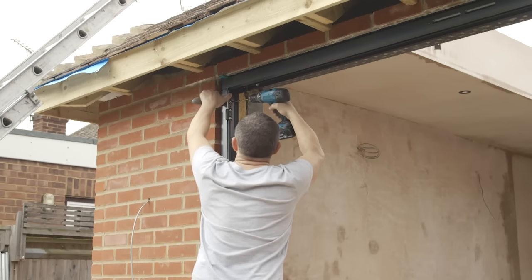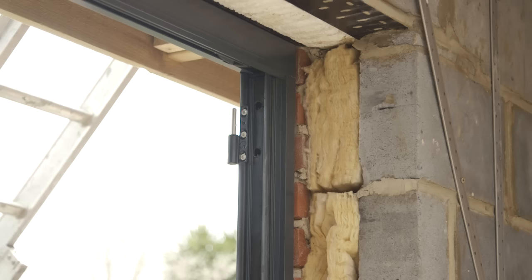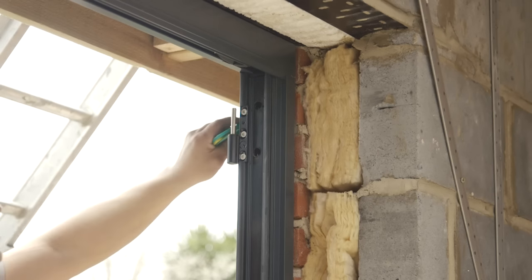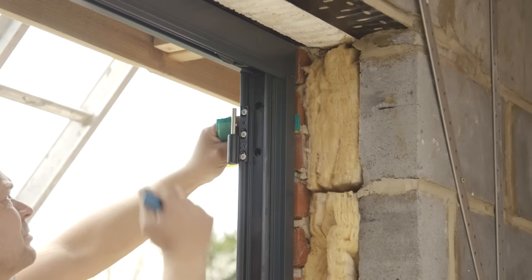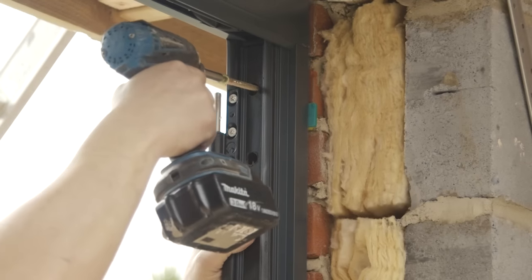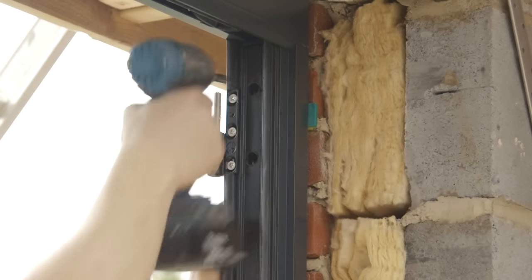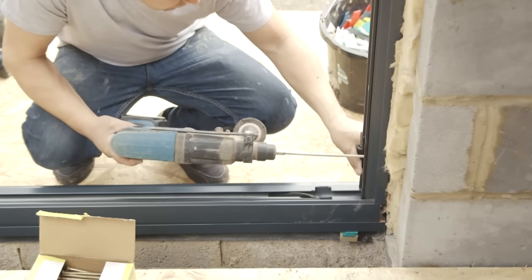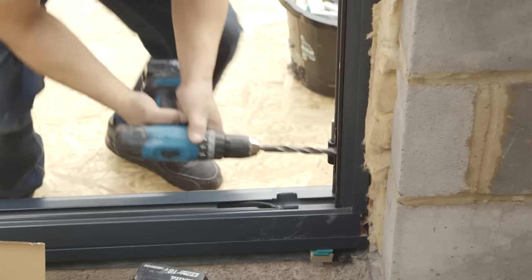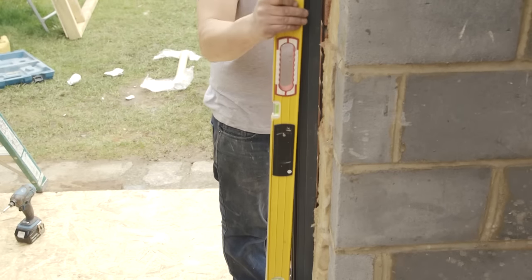The process is then repeated on the opposite pillar. The pillars are then secured at the bottom in the same way, with care being taken to always ensure the frame is completely perpendicular.